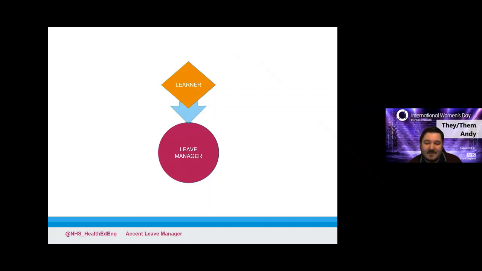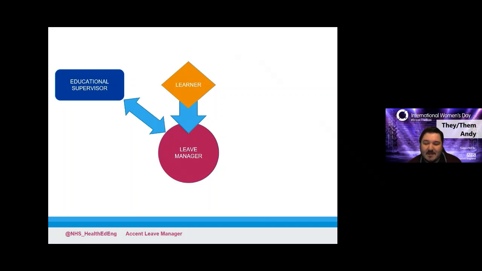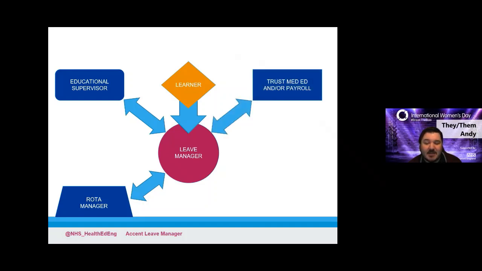The learner submits their leave request on Leave Manager, which you'll see later in this video, and is based on their placement at the time. The leave request is routed to the relevant approvers. These are determined based on the approval chains, which could be unique to that learner, such as their educational or clinical supervisor, a specific approver or group of approvers based on the site or department, such as a practice manager in GP or a group of rota coordinators managing a hospital department, the medical education department for a whole hospital, or the training program director for a whole program.